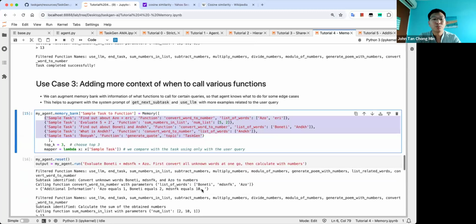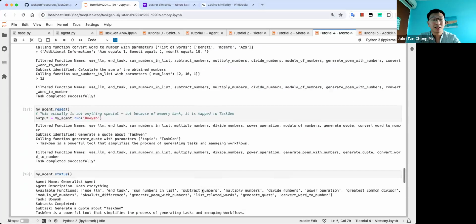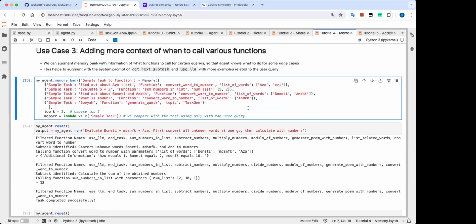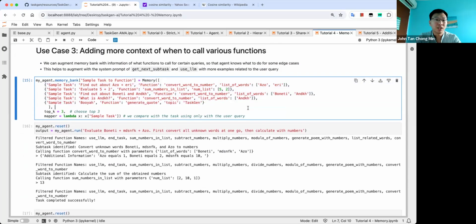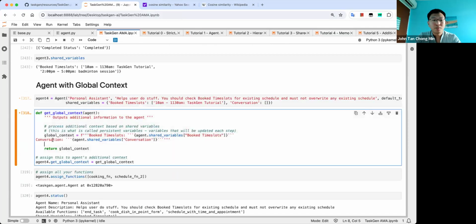So there are various ways to use memory. Knowledge graphs are also one kind of memory that you can use. Not shown here, but there are various. I always believe that to build a successful cognitive agent, you need multiple abstraction spaces, and this memory forms various abstraction spaces. Eventually, all this memory can go into global context. So at least that's the workflow that I'm thinking of right now.